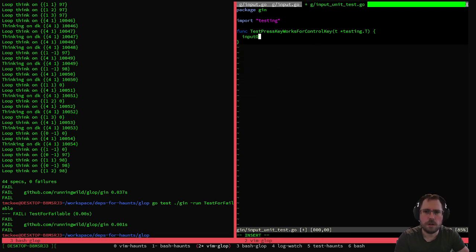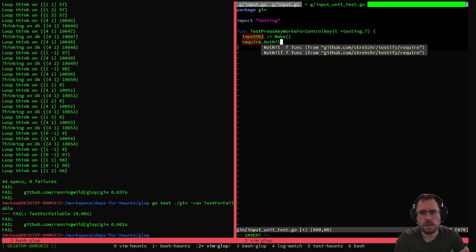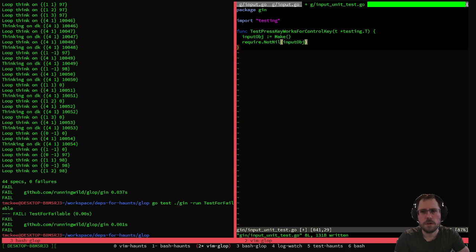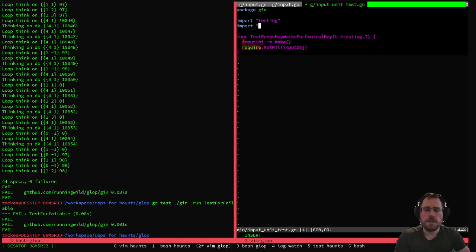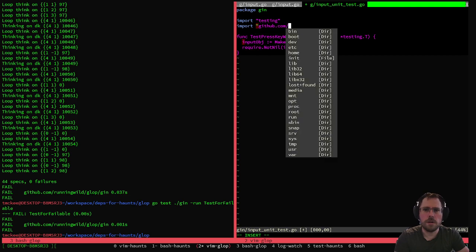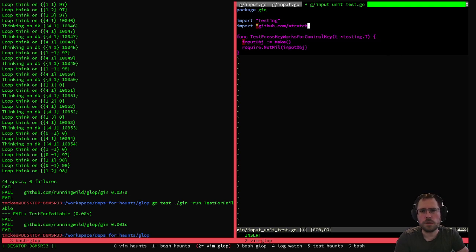Input object is just, you know, make it, and then require.NotNil input obj. Import github.com stretcher test require. Go mod tidy.